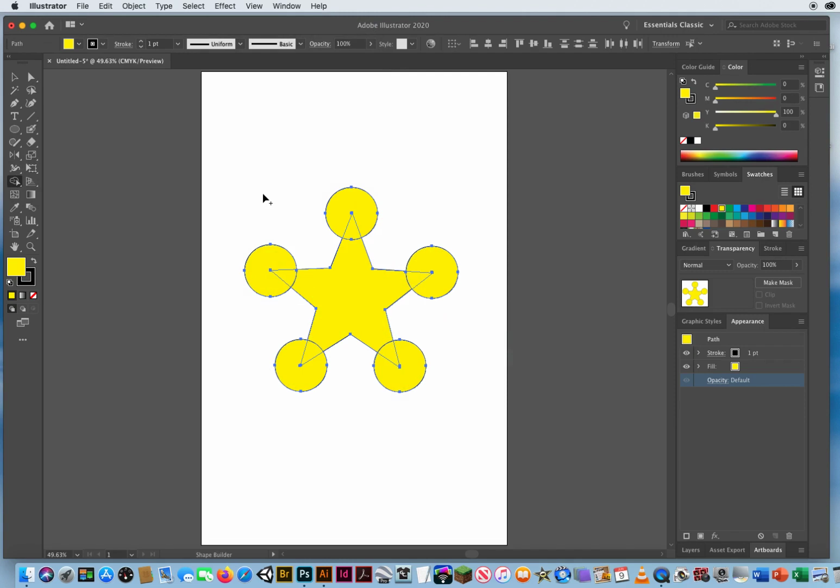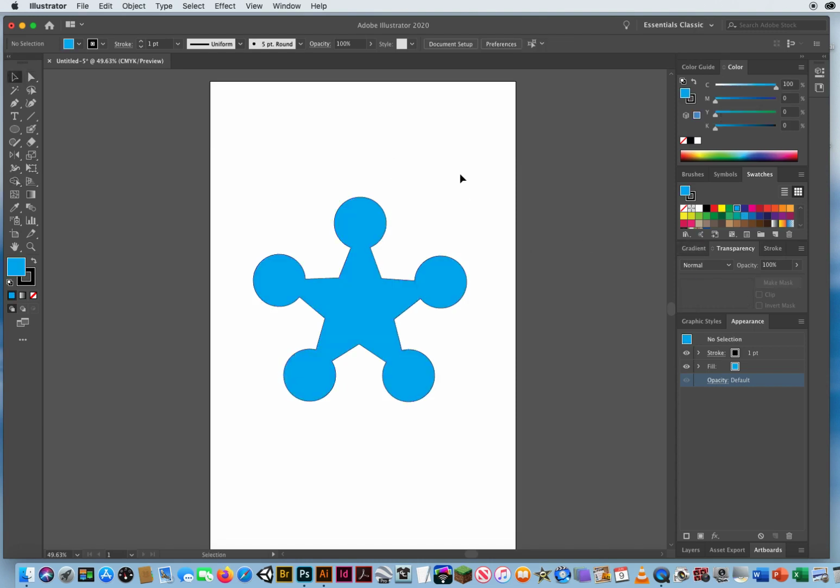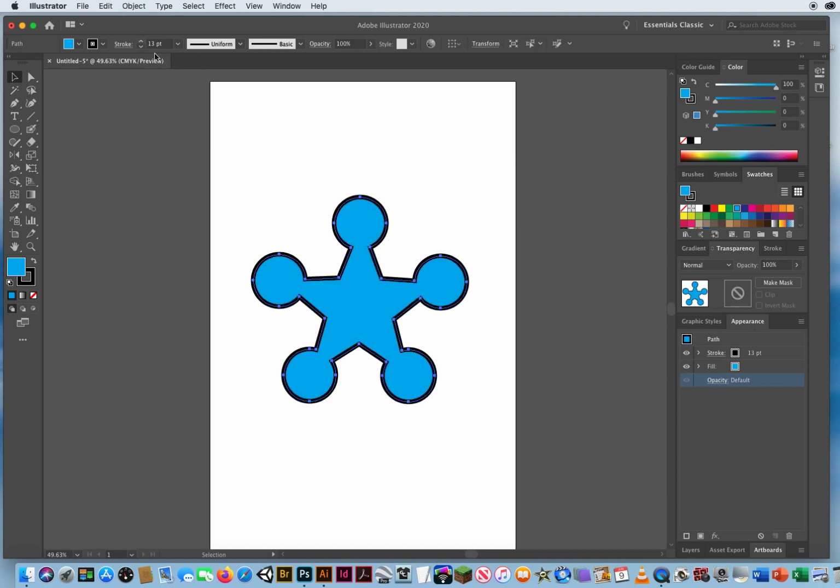And what this does is it has a plus on it. So anything I hit with this line will add and add and add, all into one, and now it's one big object. Okay, I can click on it and increase the stroke. Now you can see it's one big solid object. But that's what your Shape Builder tool is used for.